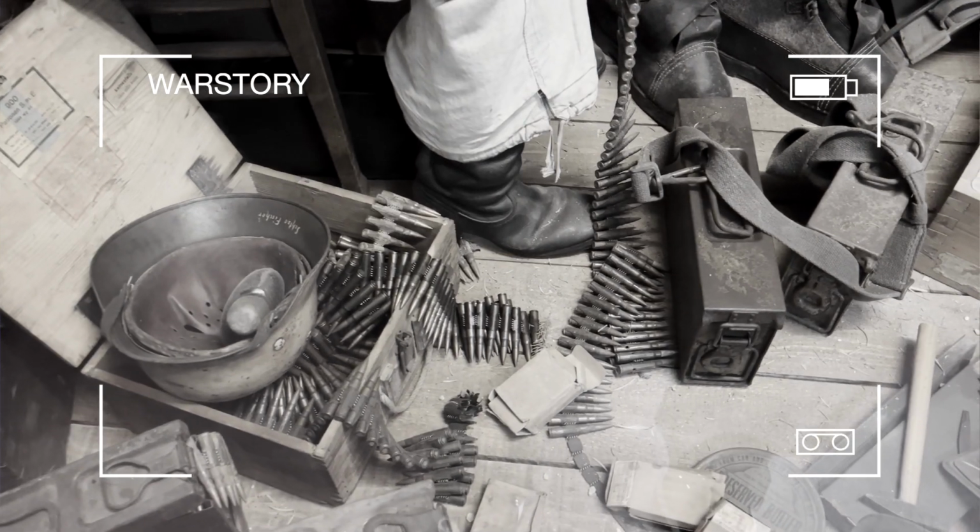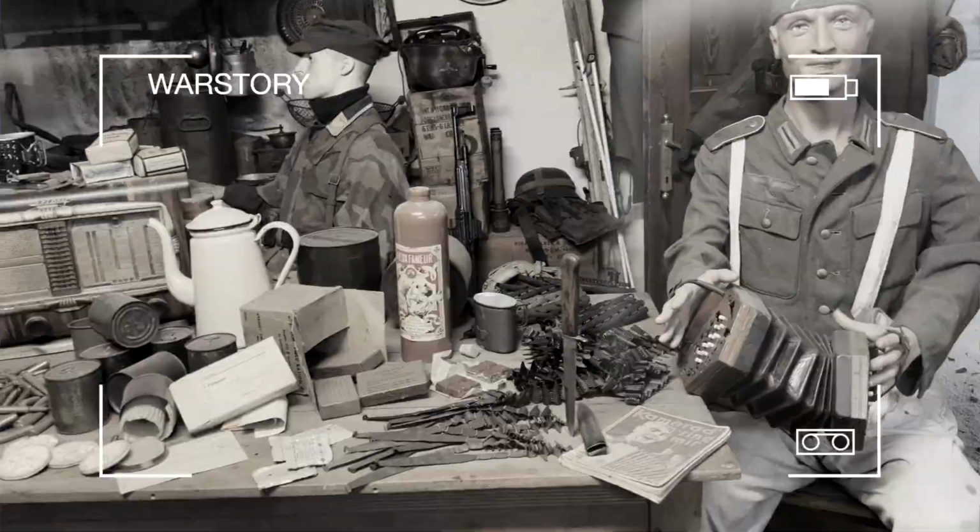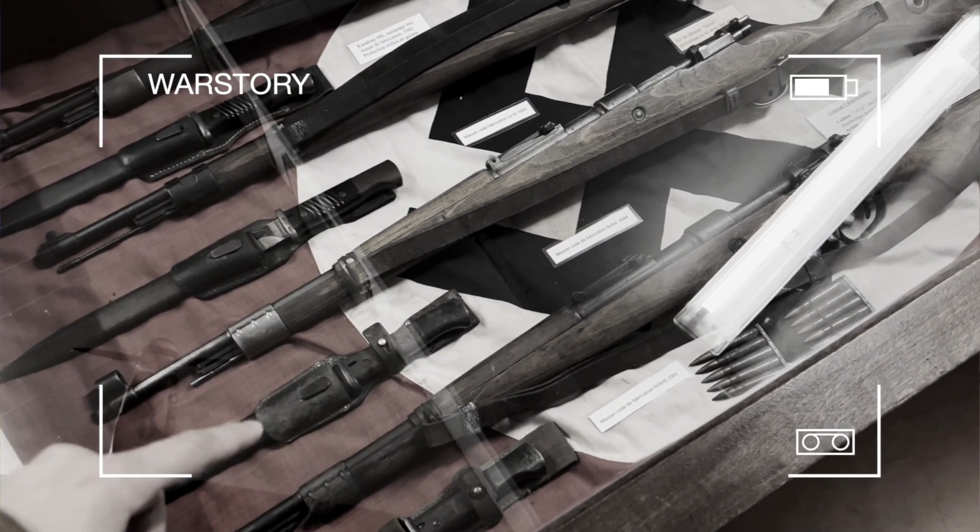You can see how a German machine gun works, especially the MG42, a really late one, 1945 production, very rare. One special gas mask here.